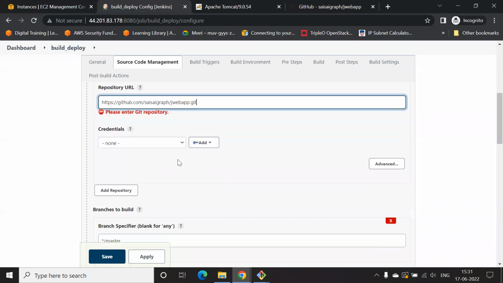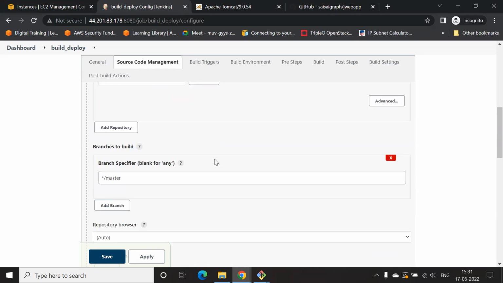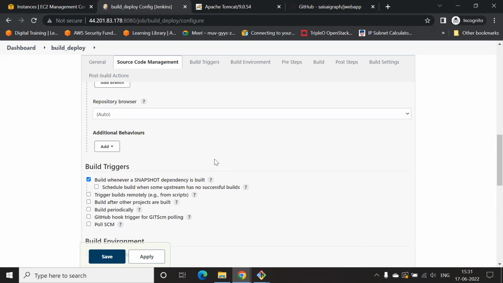I don't think you need to give any credentials here because this is GitHub and it's public. Master, I think you can leave it as it is.